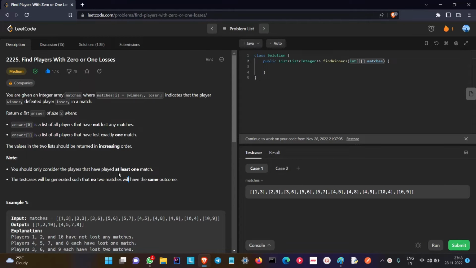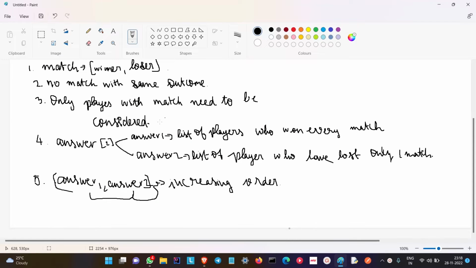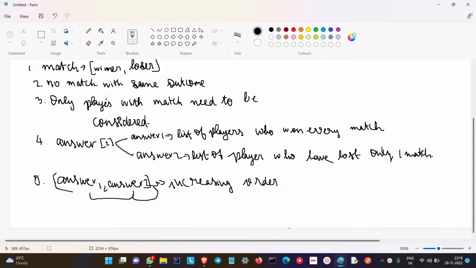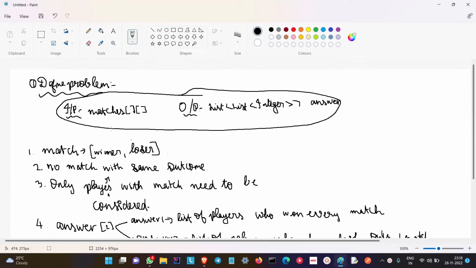We need to consider only players who have played at least one match, and no two matches will have the same outcome. So this is all about our problem revision.